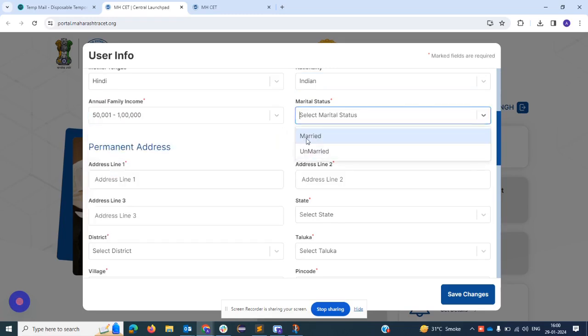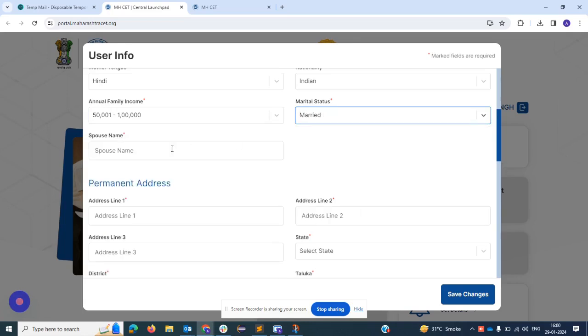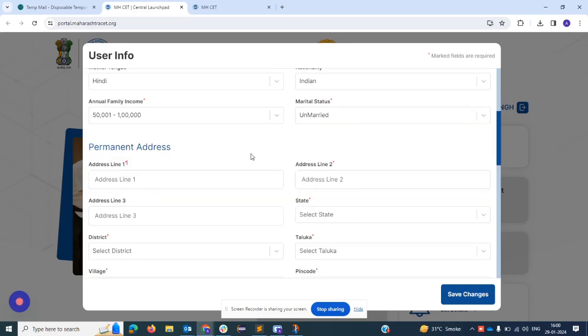If marital status is selected as married, user has to enter spouse name as well. We will move ahead with unmarried status.